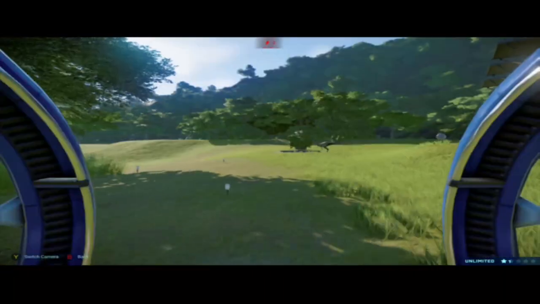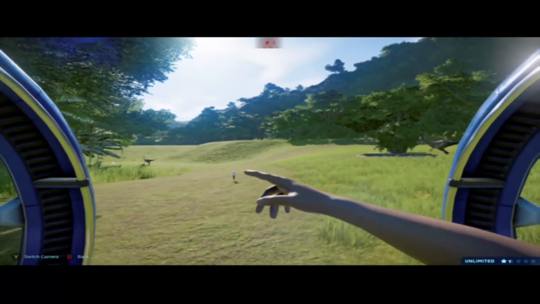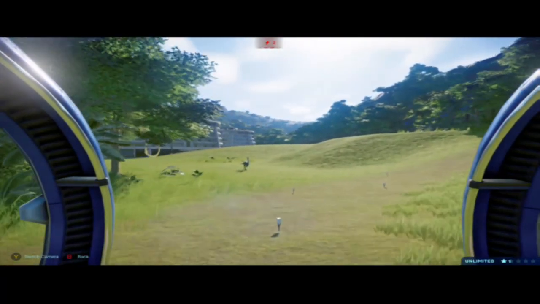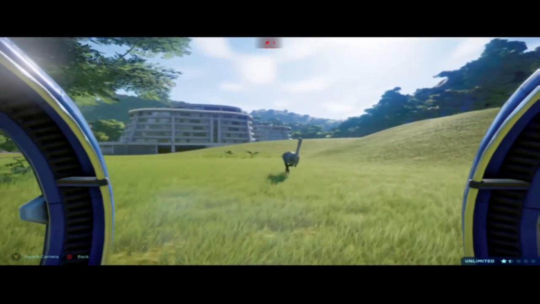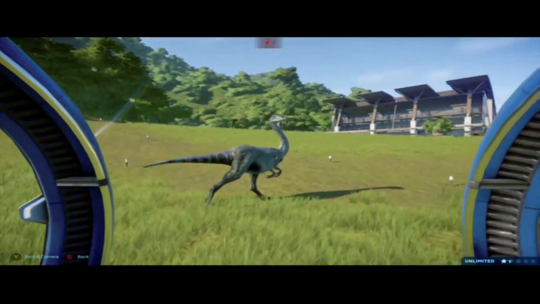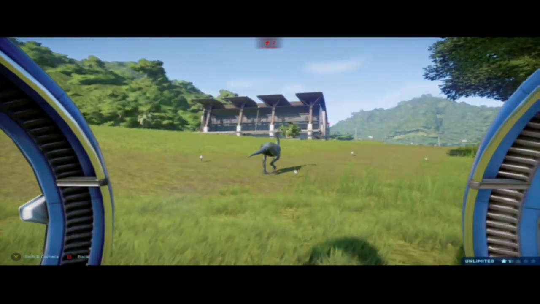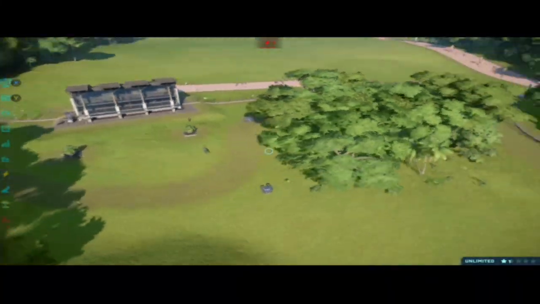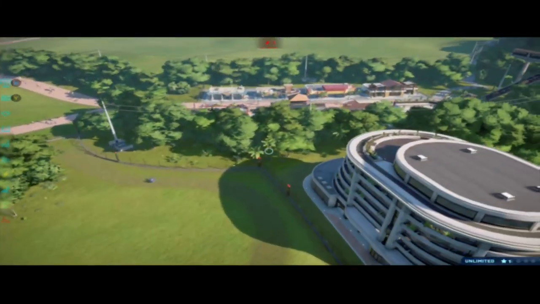You can get in there. You can also change the camera as well. Kind of get in up close to the dinosaurs. Saying hello there. Hello to you as well. We move out. Kind of show you here.